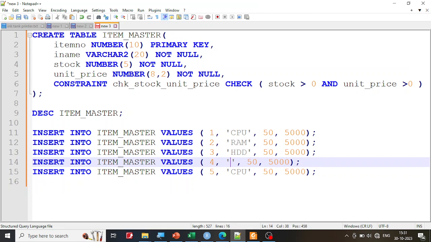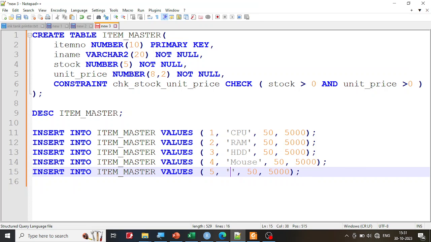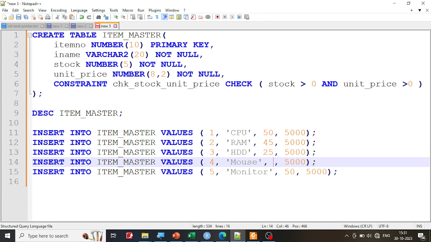This is mouse. Maybe this is monitor. You can type anything. Okay, done. And let's look at the stock here. RAM stock is 45, and maybe hard disk stock is 25. You can put any number there. Mouse is 75, and monitor, let's say 20.